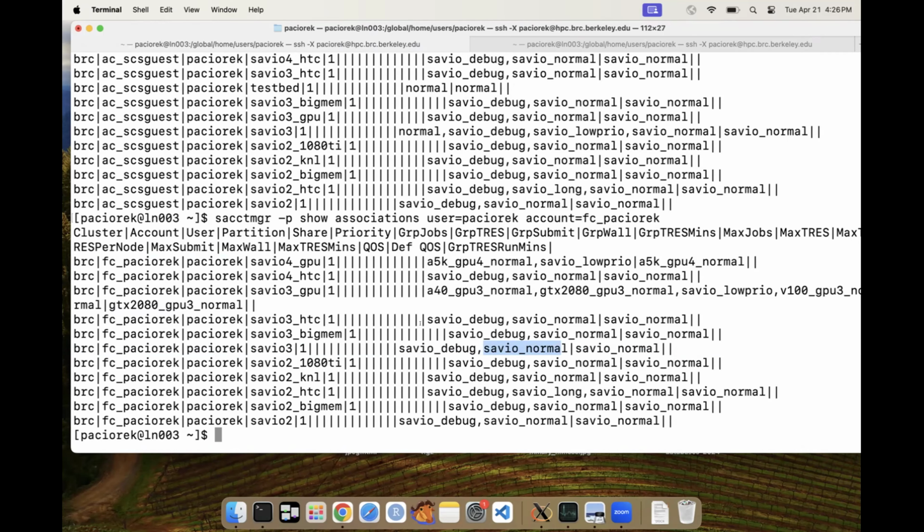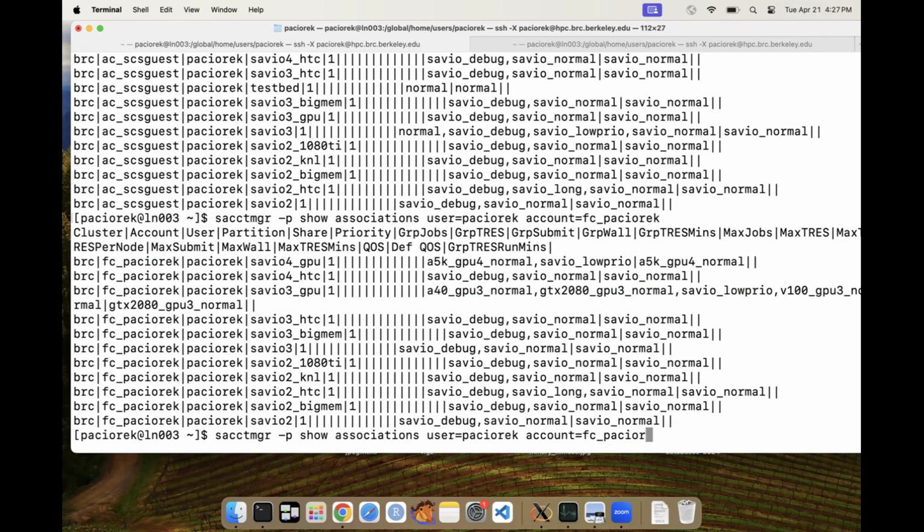With the GPUs, it gets a little bit more confusing, and we'll see this a little bit later. But what we see here is that through the faculty computing allowance, I have access to Savio 3 GPU, and these different priority levels pertain to the different types of GPUs that are available through Savio 3 GPU. Because Savio 3 GPU has a number of different kinds of GPUs, it gets a little bit complicated to think about how to submit jobs there, and we'll see that in a bit. But this is just an indication of that at the level of seeing what types of resources I have access to.